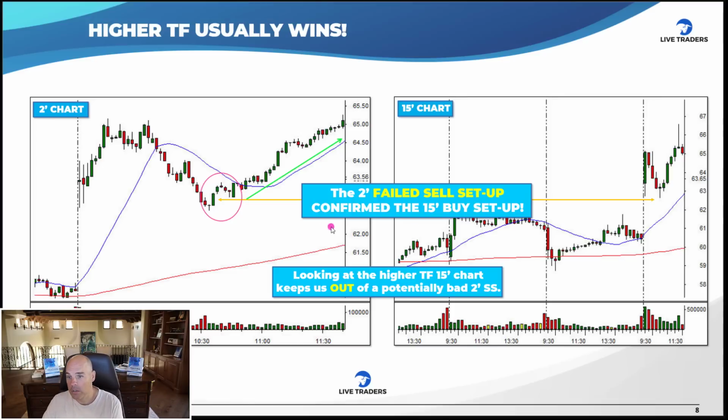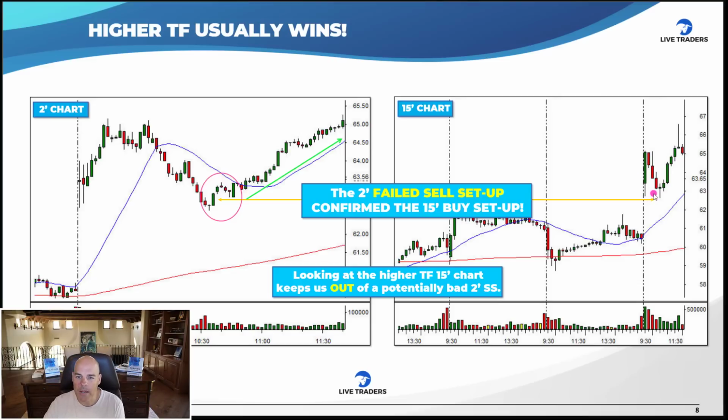Because we're going to include the bar here, right? You're going to have a lower high here, a lower high here, and a lower high here, right? So you're going to have anywhere from 15 to 23 2-minute bars. And they're going to likely be red because the 15 minutes pulling back. So the answer is always. Sure, you could probably find an exception, but generally speaking, the answer is always. The 2-minute chart is almost always going to be in a downtrend if there's a 15-minute buy setup that triggers.